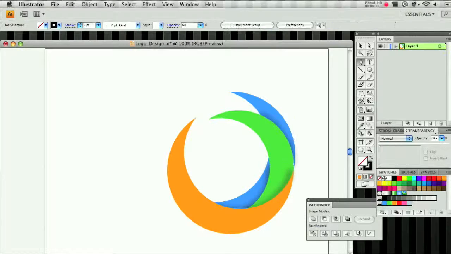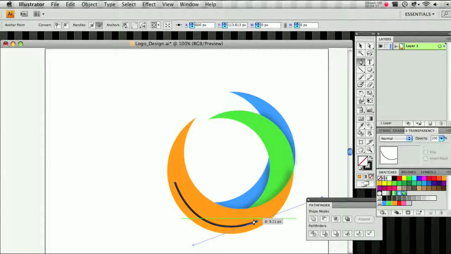This one 60. And now the next tool I'm going to use is the pen tool, and this is the tool that you are probably most likely going to use whenever you design something in Illustrator. Something other than that you can get away with, like the elliptical tool and all that. What this tool is, you might have used it in Photoshop. It's just a click, you click again, and you get these handles, and you can draw out a shape.